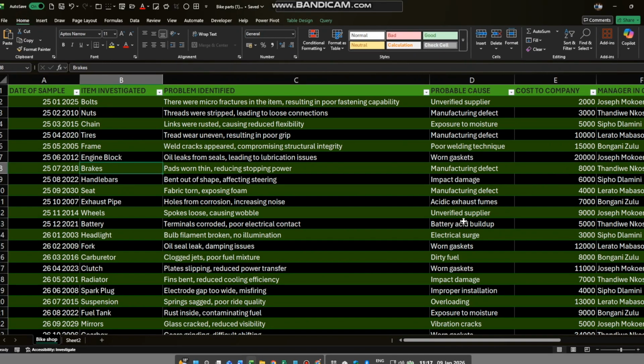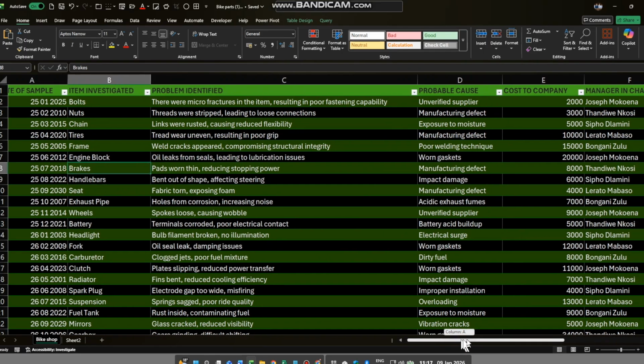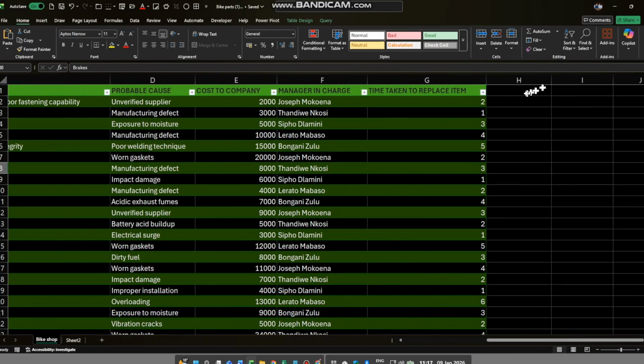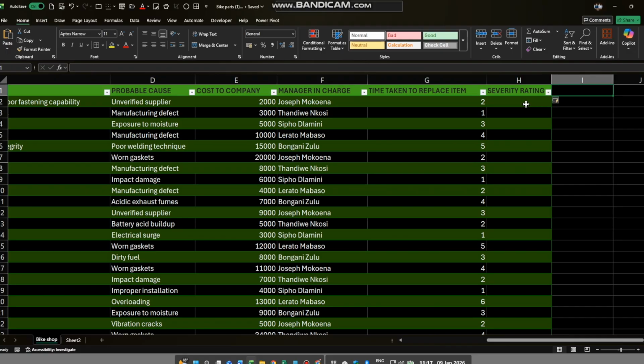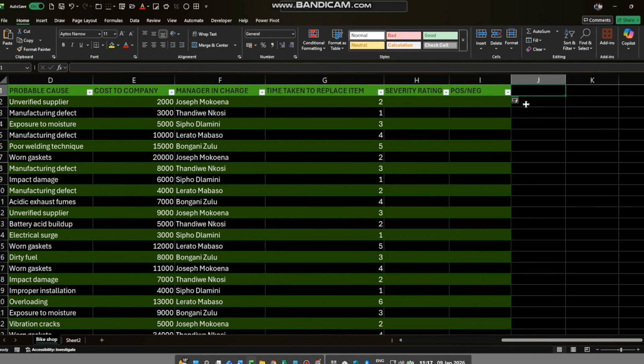So Copilot is interactive with your sheet and can answer your questions, unless, of course, it's in agent mode, and that will be even more. So I'm going to do the first exercise now, severity rating. I'm adding 2 columns, H1 and I1, and secondly, a positive or negative assessment of such. So remember, this is quality. We're looking at problems, okay?